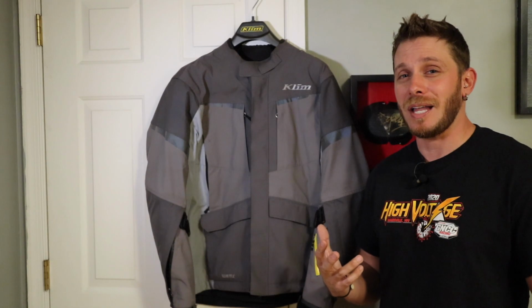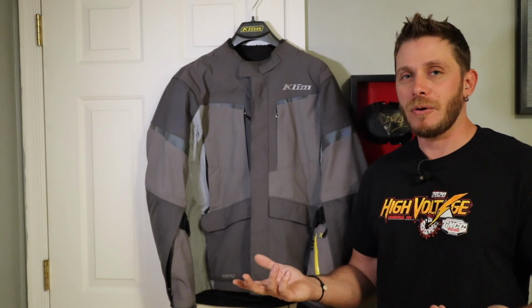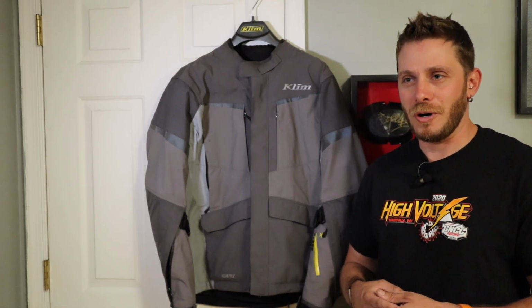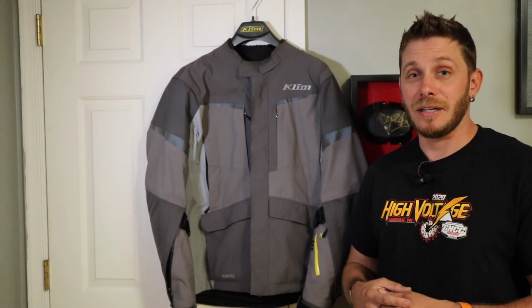Like I said, it comes with a 10-year warranty. I would expect it to last even longer than that. It's easy to care for. Pull all the pads out and throw it in your wash machine. I think it's, follow the care instructions. I think it's on cool or warm water or whatever, wash it with things like itself, and then hang it up to dry, and you're all good to go.